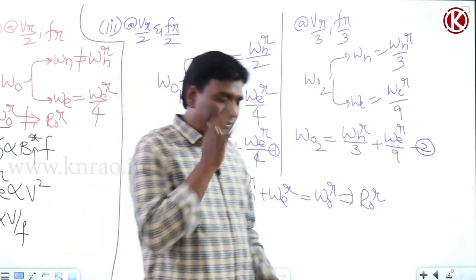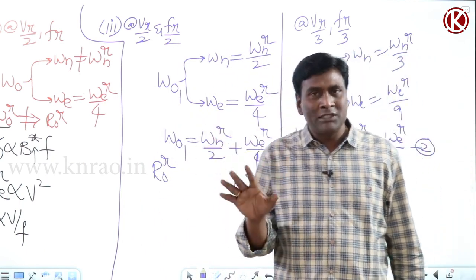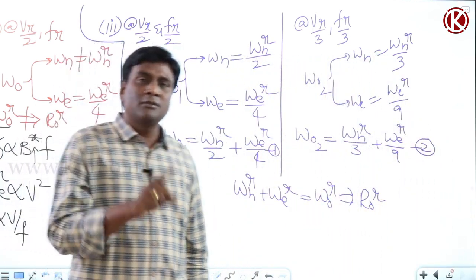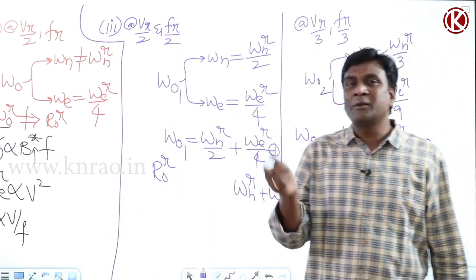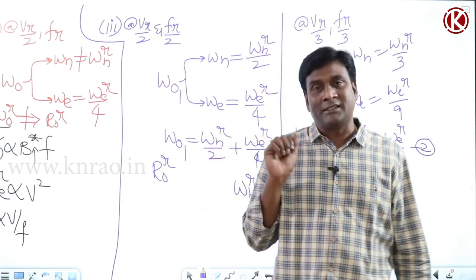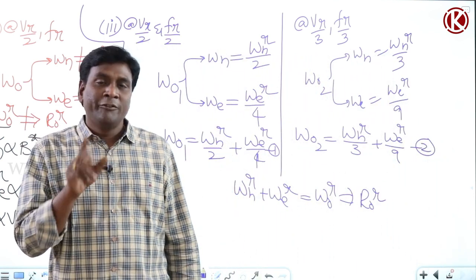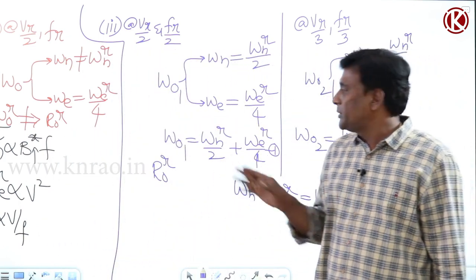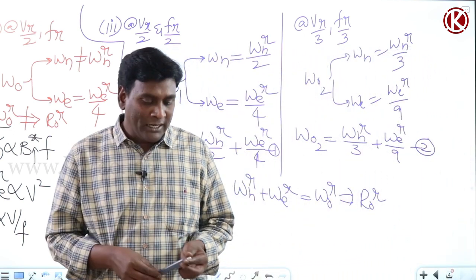So the conclusion is very simple. Normally we have to conduct our OC test at rated voltage, rated frequency only. We should not conduct OC test at other than rated voltage by not maintaining V by F ratio constant. Now OC test can be conducted at other than rated voltage, but we have to maintain V by F ratio constant, and the OC test should be conducted at two operating points. In that way we can find the remaining things. Now let's start SC test.